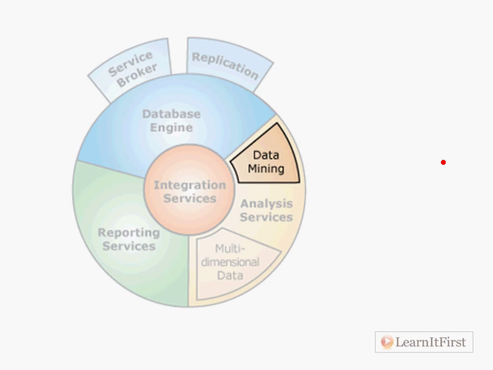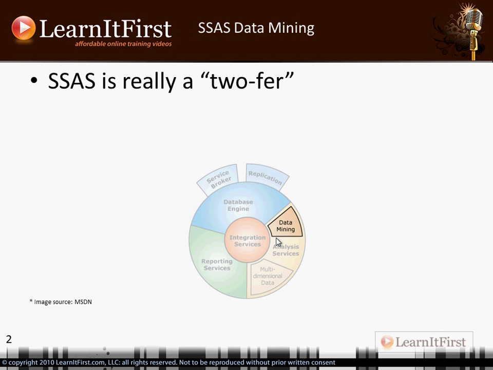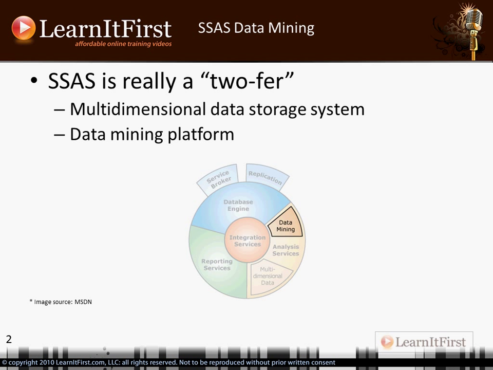They can be used separately. You don't have to use the multidimensional data and the data mining together. You can just use one or the other. But to tell you real world stuff, how people are really using this today: most of the time, people have multidimensional data in place, and then they also add in the data mining side. So that's why I said SSAS, analysis services, is really a twofer. You get two for the price of one, right? You never heard that? So you get the multidimensional side, and then you also get this whole data mining platform.